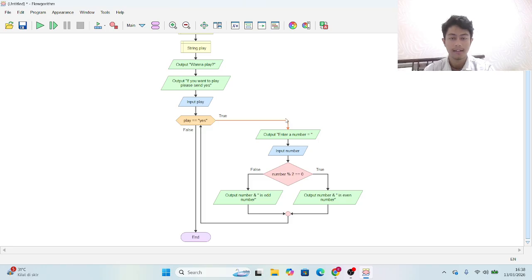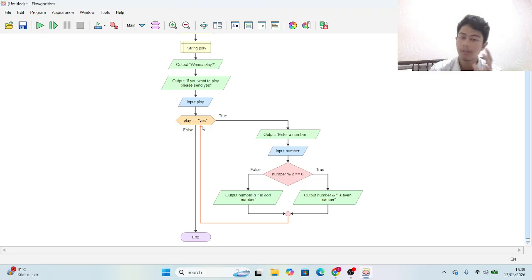So it will run the output and the input. If it is true, it will execute this output and then go back to this one.